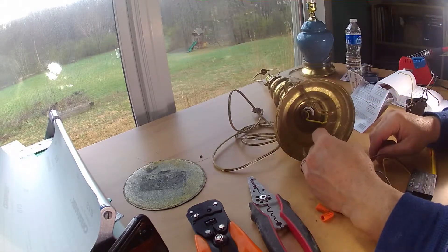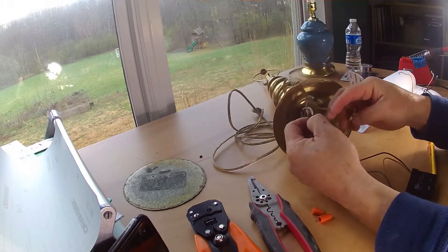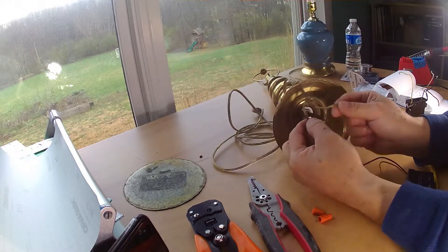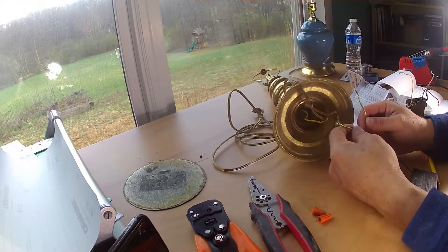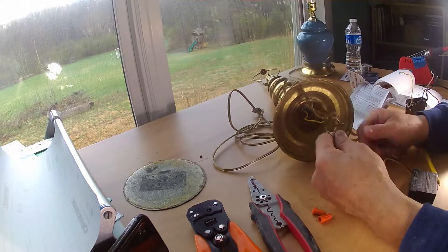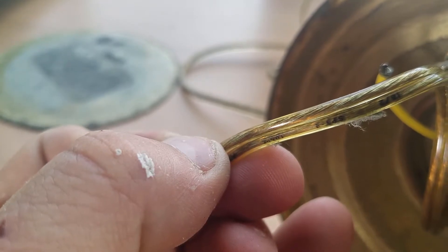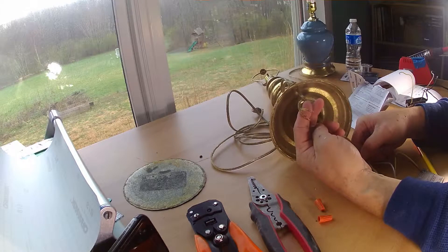On a normal lamp, there wouldn't be a disconnect between these two — it would just be one continuous wire and you wouldn't have a ground. So all you're doing, if you just have a regular lamp, is cut the wires and then find the main power, which usually has black marks or a line or something to tell you what the main power is. This wire is going up to the lamp and this one is coming in from the outlet.